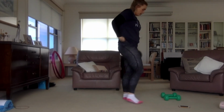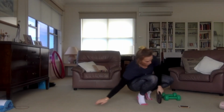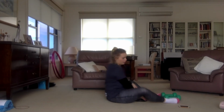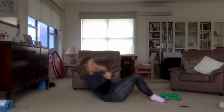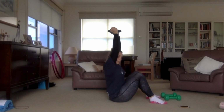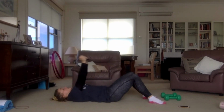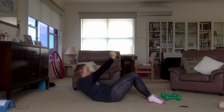Next one, sit-ups. Whew. Last sit-ups we're doing. Okay, make sure your pants are pulled up. And let's get ready to go. 3, 2, 1. If the weight's too much, you don't have to add a weight. You can just do regular sit-ups. But I still want you to try and focus on controlling up and controlling down.